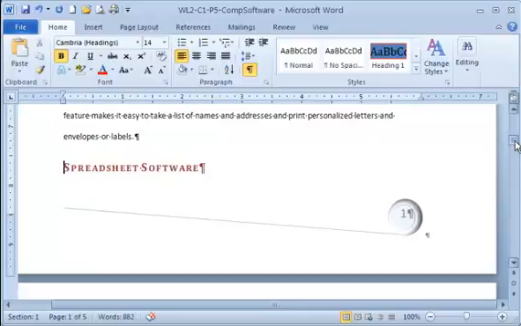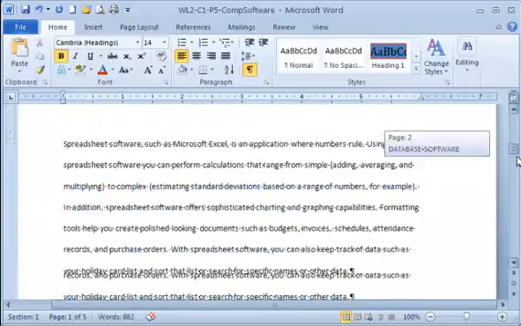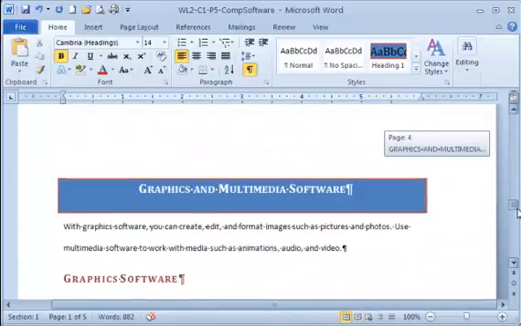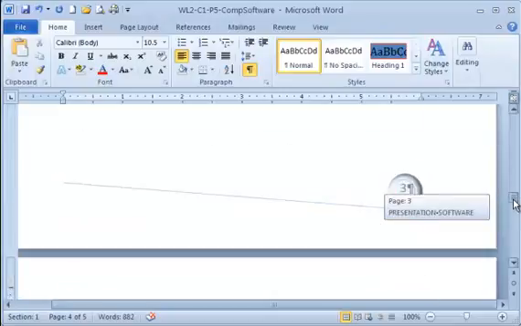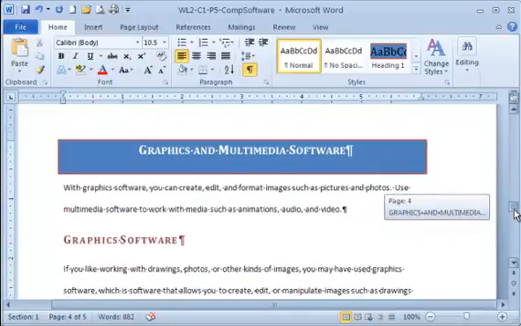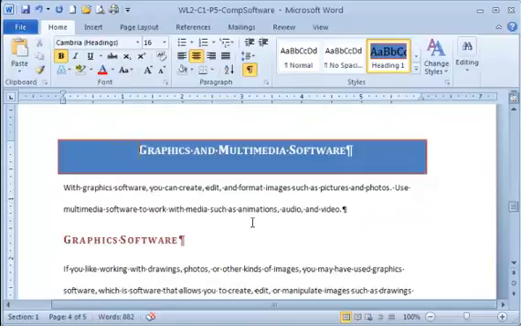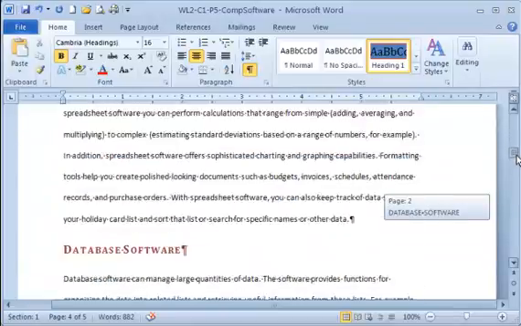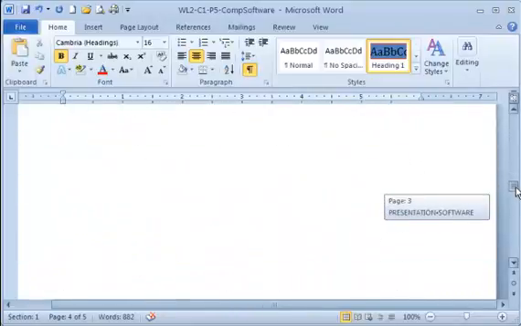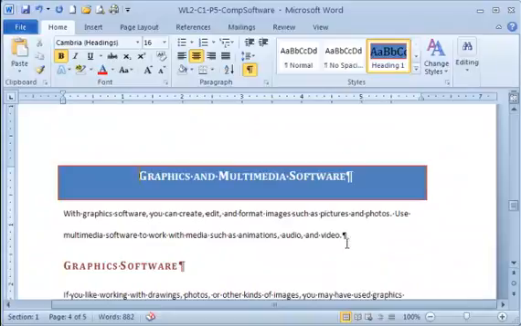So I'm going to remove that while I'm thinking of it. But if you want to apply different formatting, for example, where this starts a new section, I'm using that section term loosely here, but a new area where it's talking about graphics and multimedia software. If I wanted these pages to be landscaped, then I would need a section break between this previous page and this page so that this section could be treated separately from the previous 3 pages. Okay, so anytime a page formatting change needs to take place, there has to be a section break in it.